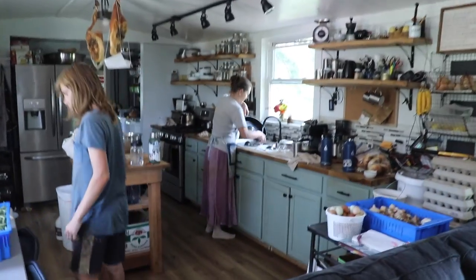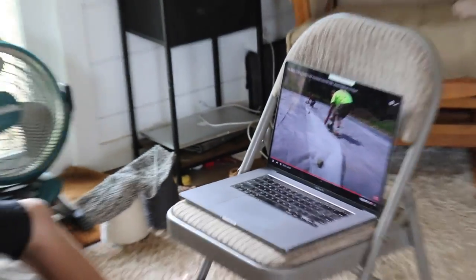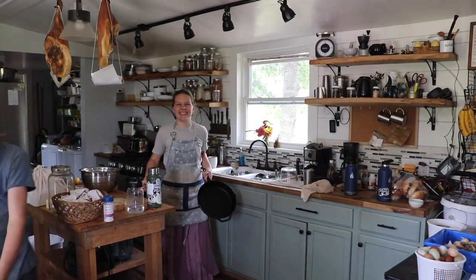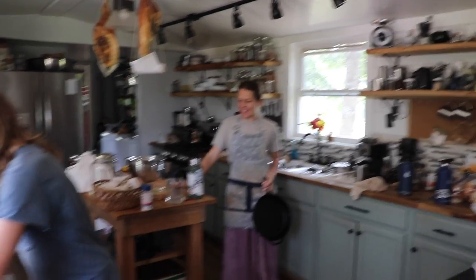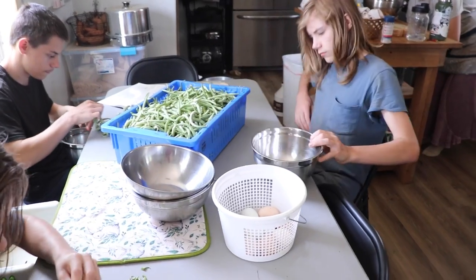Yeah, it's gross. Everybody's complaining about their lungs, and it's just not real fun to breathe outside. No, so we'll just stay inside in the nice climate controlled space. Filtered air. Yeah. All right, we are going to have a green bean snapping party. We've got some Simple Living Alaska. We're just gonna watch while we do this. Yep. It's a nice way to stay out of the smoky heat outside. So, we're just gonna sit down and snap green beans.